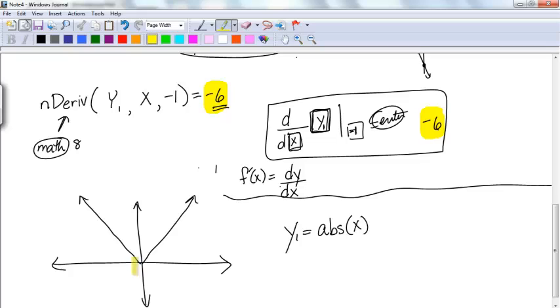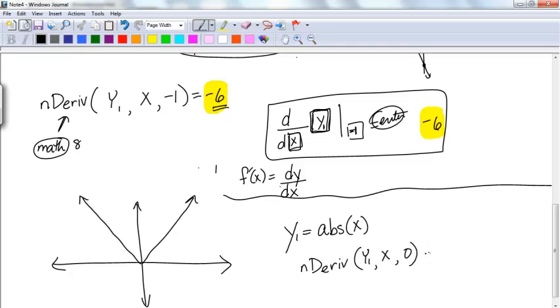Okay, on your calculator, go to the home screen. Do math 8. Let's do the numerical derivative. And that's how you read that, the numerical derivative. We already put the equation in y sub 1. If you don't have it in y sub 1, I could type in absolute value of x. Then you need the variable, and then I want you to figure the numerical derivative at 0. So do math 8, the vars key, y sub 1 comma x comma 0.